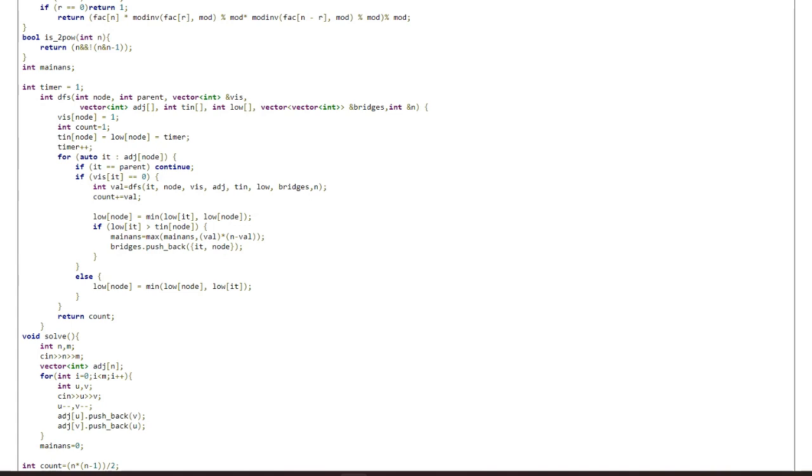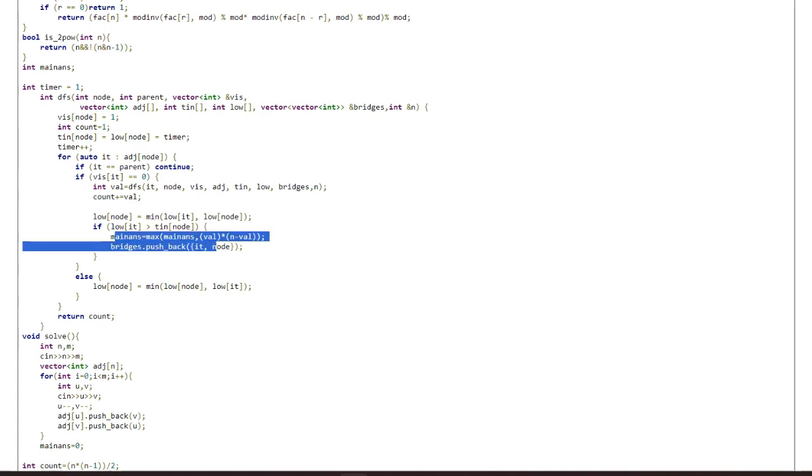And then we have to remove the most number of UV pairs, right? So on the right side, let's say there are L number of nodes. Then on the left side, how many nodes will be there after removing this particular bridge? N minus L, because total nodes are N and all are connected. So N minus L into L will be the number of pairs of vertices which will not be reachable now.